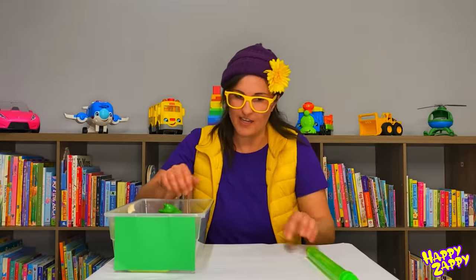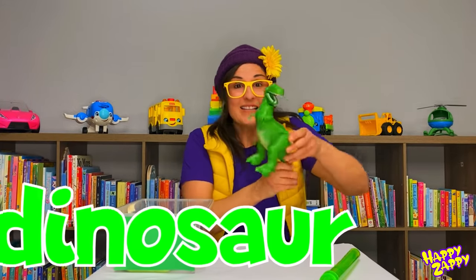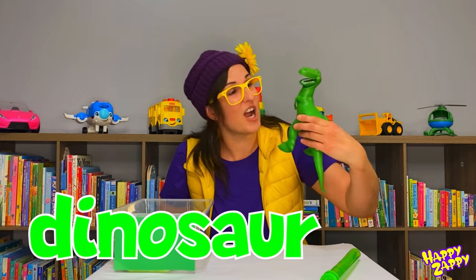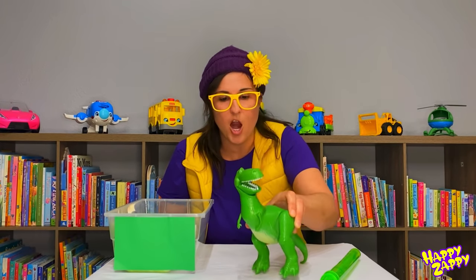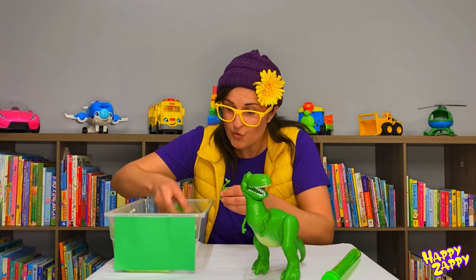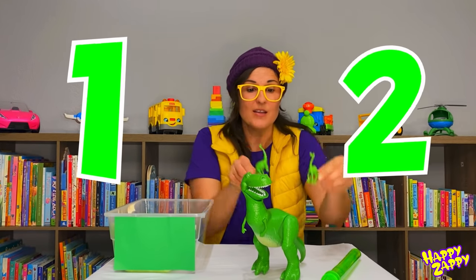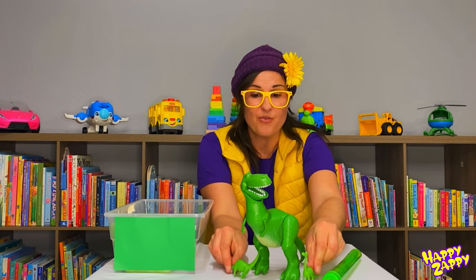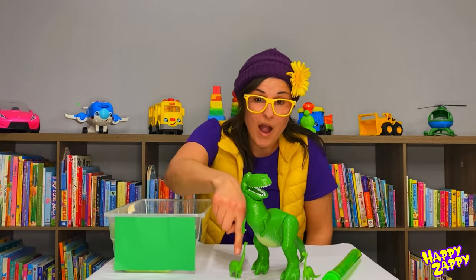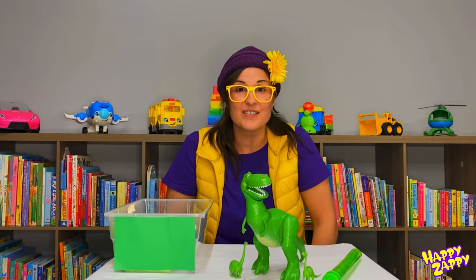What else is in here? A green dinosaur. It's a Tyrannosaurus Rex. Rawr! And hey, what's this? Two more dinosaurs. One, two. That means that we now have three dinosaurs. One, two, three green dinosaurs.